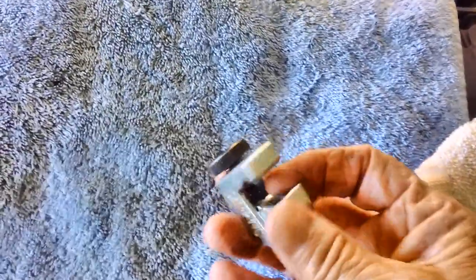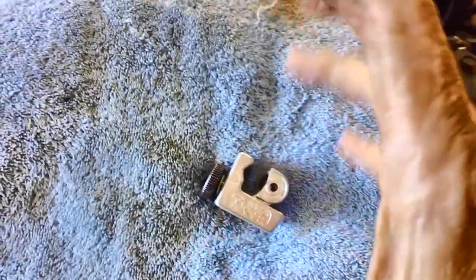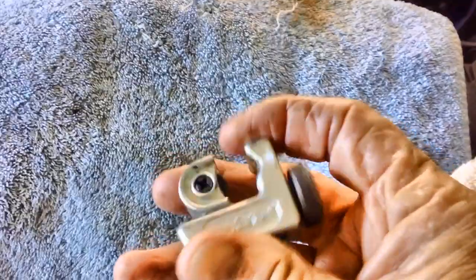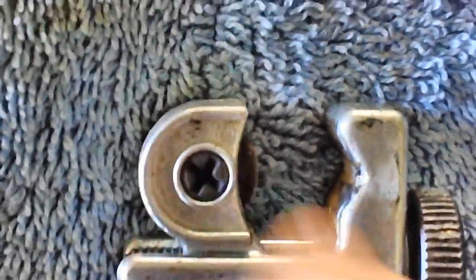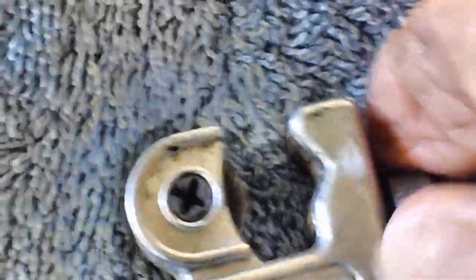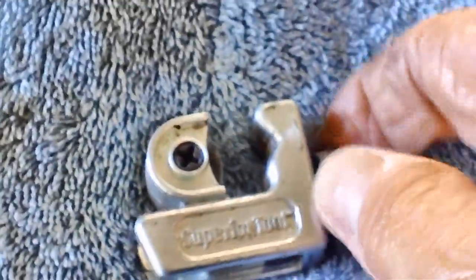I like the little one because sometimes I had to get up into an engine and cut off a line, and the big ones would have never gone around. This little baby has been with me for years — it's perfect. It's got a little sharp cutting wheel that spins down in here. That wheel presses against one side of the tube, and this little sunken spot holds the other side in place while the wheel does the cutting. You close it up on the tube, run it around with your finger a couple of times, then tighten it a little bit more.